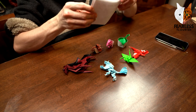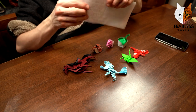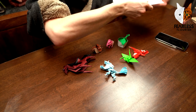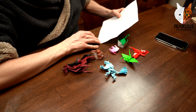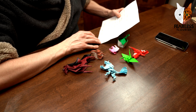And we're just going to see what this little note says, just to make sure there's no information on it. Okay, so I need to hold it like this. So I need to read it. Wesley has written this note and it says, I am not good at creating new models, so here are my favourite models from other creators. I will put the name of the model and the name of the creator.